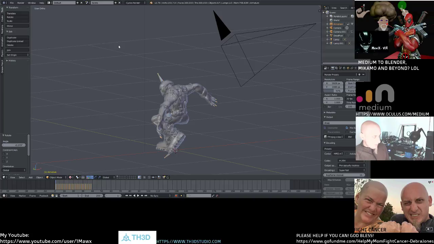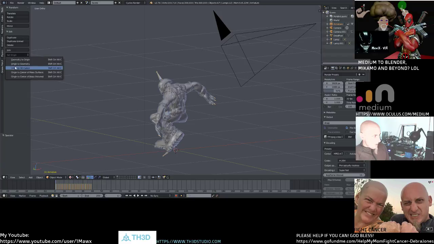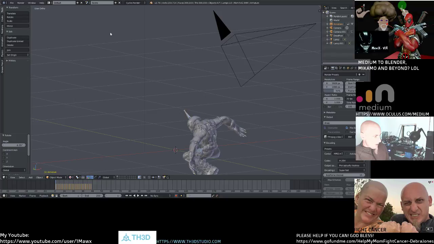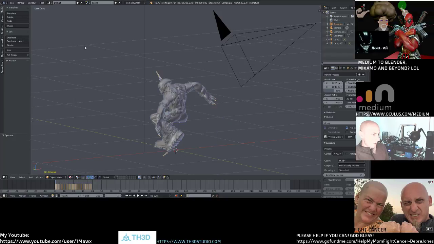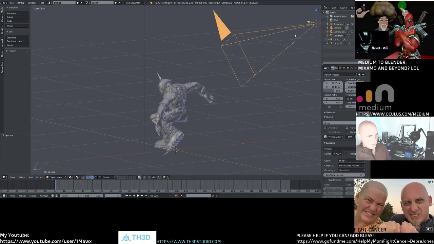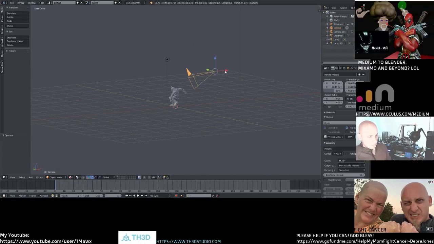Probably because of the origin. So I'm going to do set origin to 3D cursor and see if that fixes it. No, it does not. Never mind that. So normally I would spin him around, but because of the animation or something, it's rotating strangely, so I'll just move the camera in this case. Because I'm a noob.